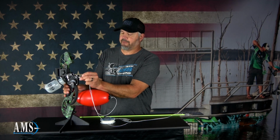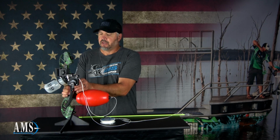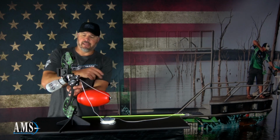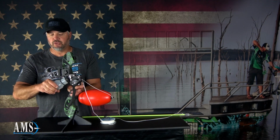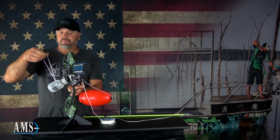Then you can get it halfway in there, and then you're going to come and grab your trigger here so you can grab that line in there. All right. Now you can go ahead and start cranking it in there. It's going to stop because it's going to get tight here, but this is the purpose of that cut on your bottle, because you can go ahead and reach in there and grab that line, okay?